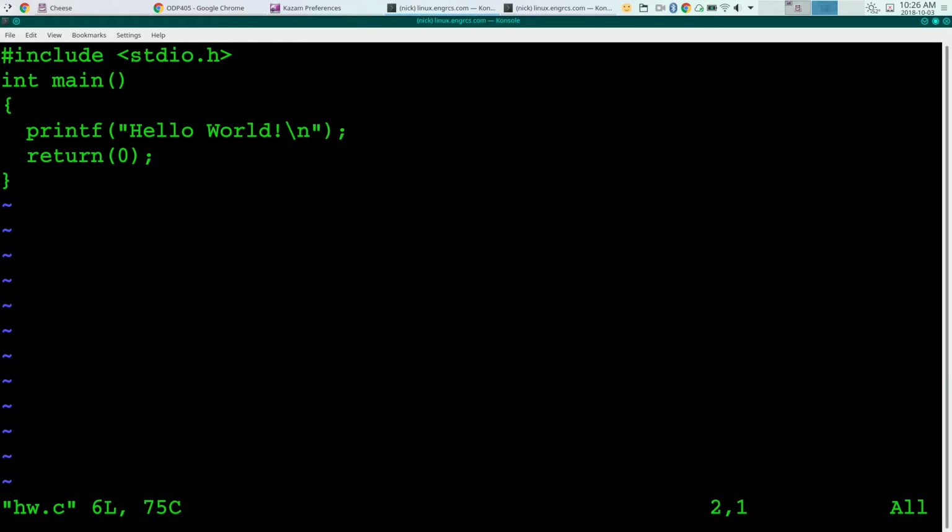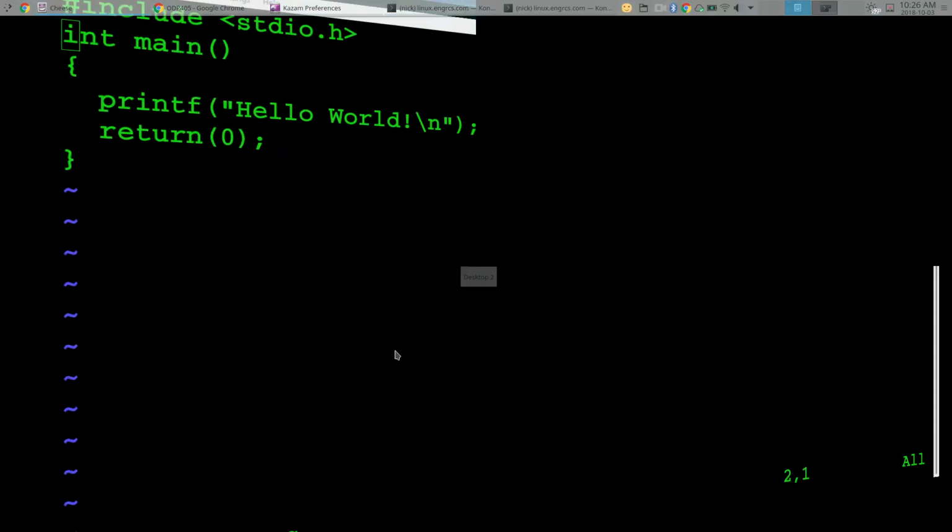Okay, so what does integer main say? Why do we have to say integer main? That's where the program runs, basically. It's the first place it looks, right? More generally, when we say integer space something parentheses parentheses curly bracket, what are we doing? We're defining a block of code, right? This is how we make functions in C.